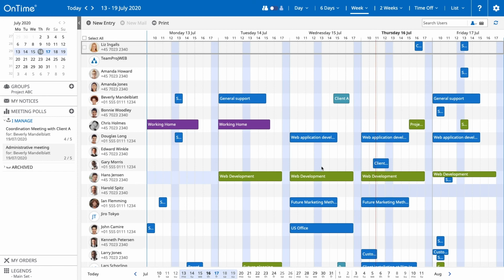Just like that, I have found the best time for a meeting and sent out the invite without having to leave my OnTime group calendar to do so. This means that I haven't had to share my calendar data with the third-party voting service, while also being able to use the internal calendar data to optimize the choices by having an insight into the internal invitees' calendars.